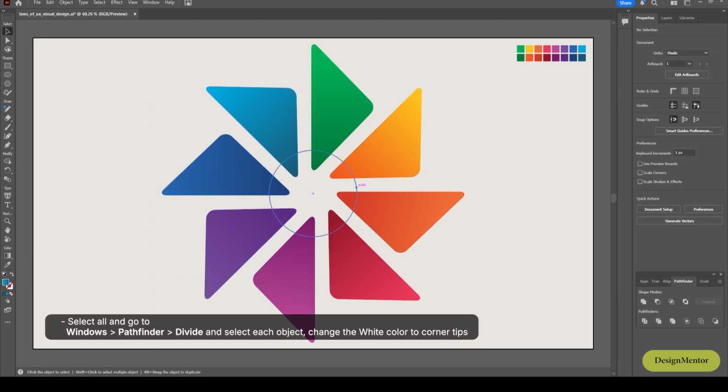Select all and go to Windows, Pathfinder, or Divide and select each object. Change the white color to corner tips.